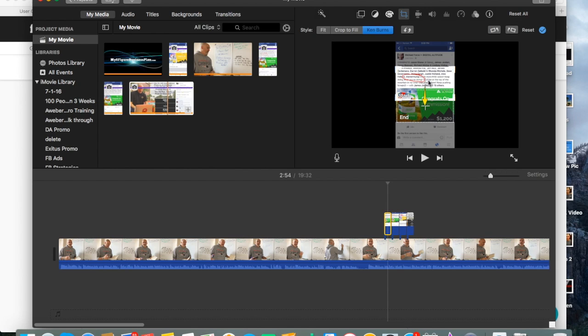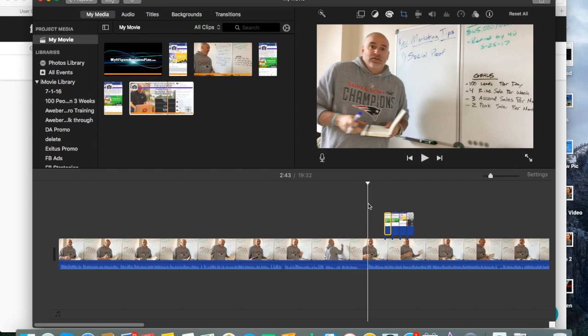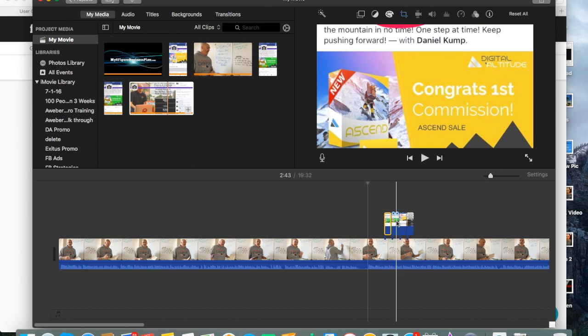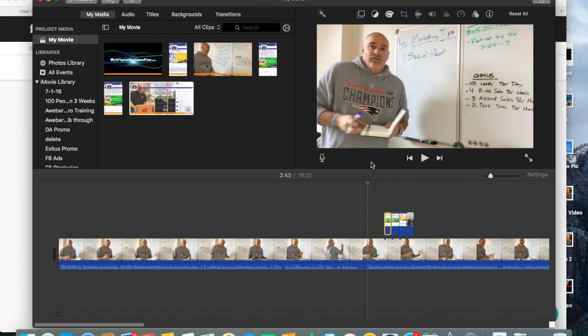One, we want to see where the slide starts and where the slide ends. So it's going to pan down right from there. It's going to start up here and then end down in this section right here. I specifically wanted to show the $1,200 commission. So that way, see how it scrolls like that? But we're actually going to make this a little bit longer, but we'll get to that in a second.